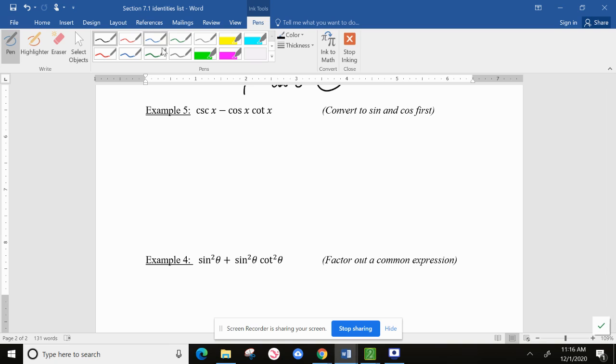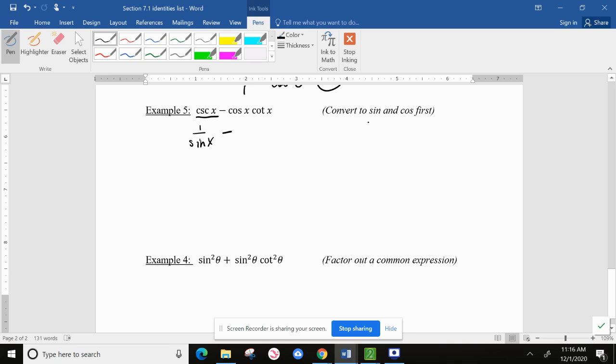All right, so moving on. This one is definitely different. We have moved on from just multiplying expressions. Now we've got a subtraction going on here, so that's going to come into play. I don't know anything we can do here except to replace this with a 1 over sine x. And I hope you figured out by now that x and theta, you treat those the same way.